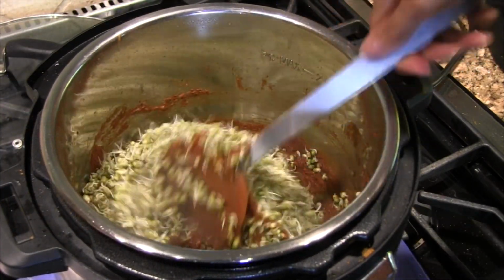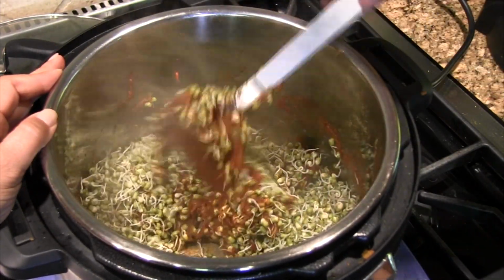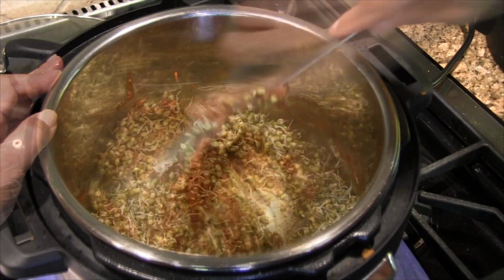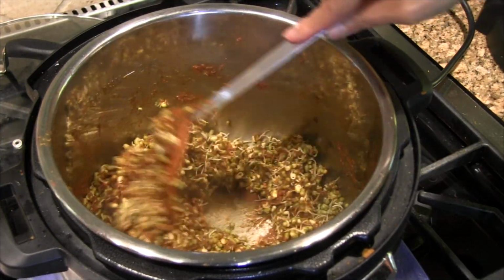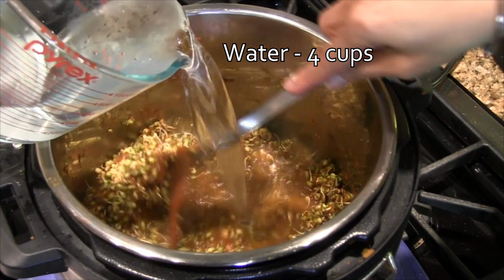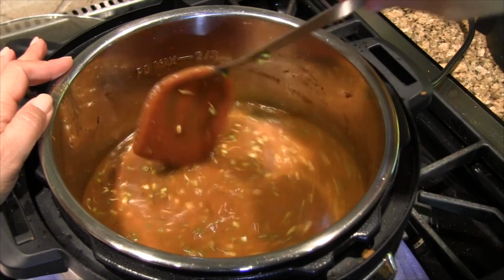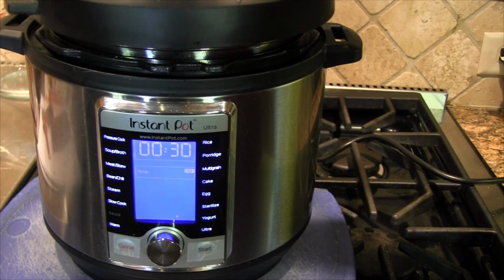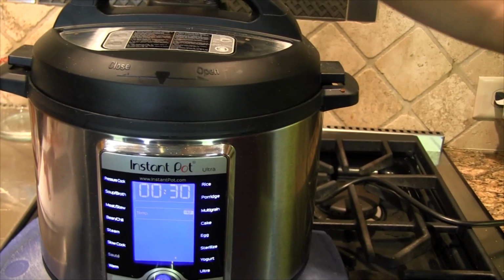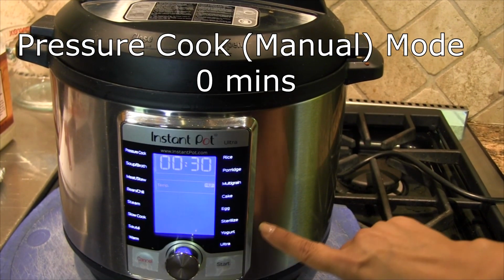And we're going to gently mix it. At this point we're going to add 4 cups of water. And this is the perfect time to check your salt. We're going to turn it off the saute mode, close the lid, close the vent, and we're going to put it on manual for 0 minutes.